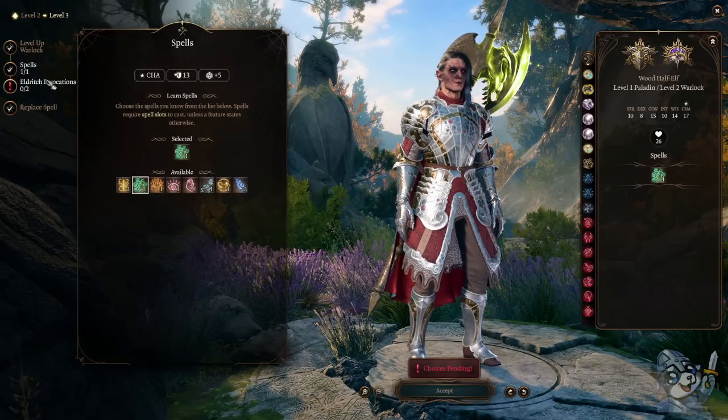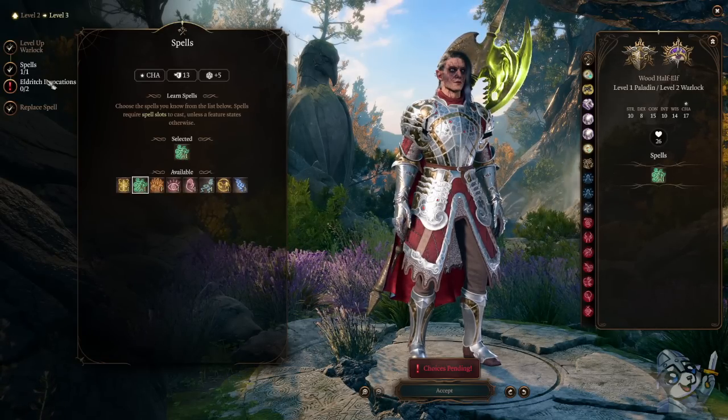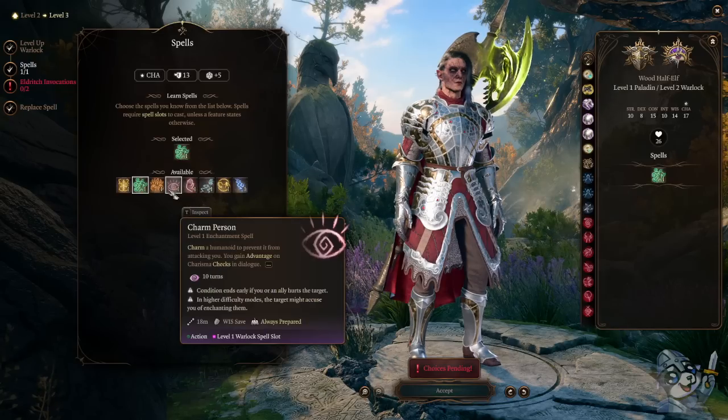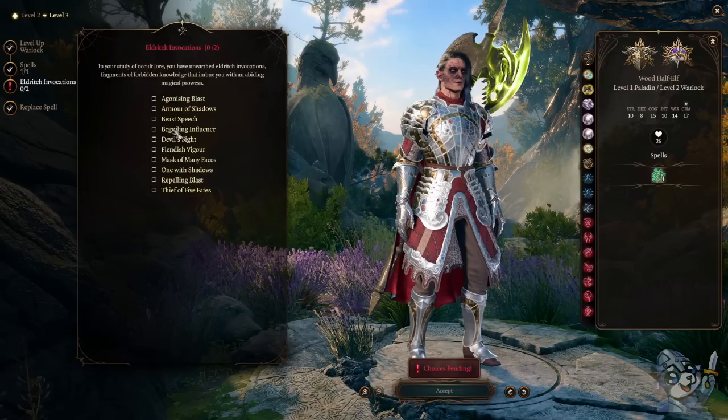But if you have a good blaster in your party, maybe a wizard that's decked out, or maybe even a druid that has been empowered, you perhaps can forgo that and take other more useful single target shenanigans, like Armor of Agathys if you want to buff yourself prior to a fight.